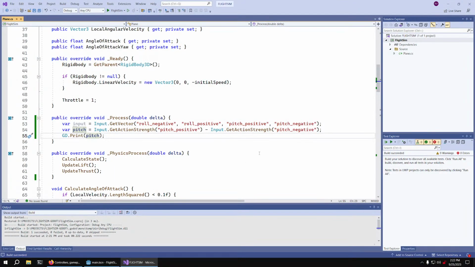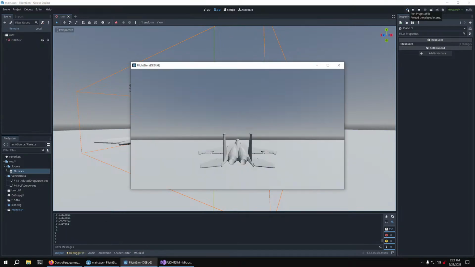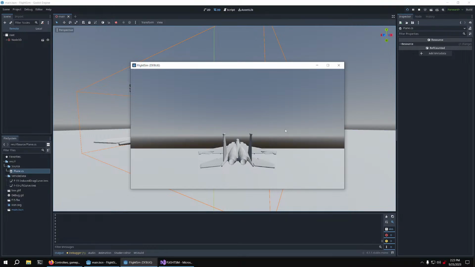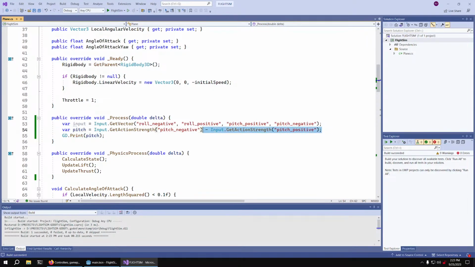I think you need to flip positive and negative Y. I mean, that's possible. Okay, let's just try getting one of these by itself and seeing how that responds. Also, does get action strength work? I'm currently trying that right now.